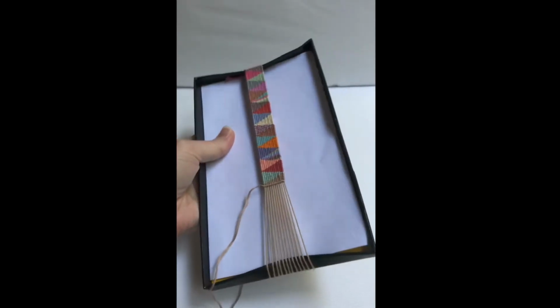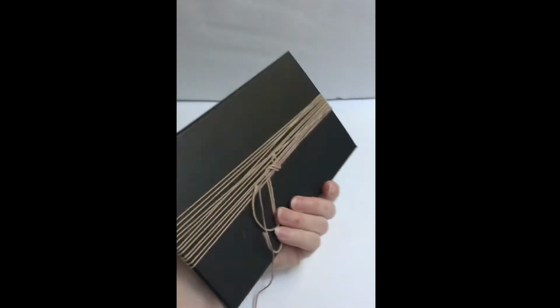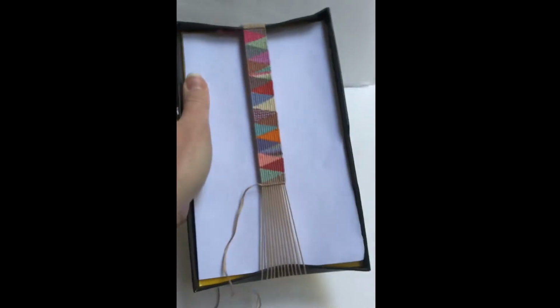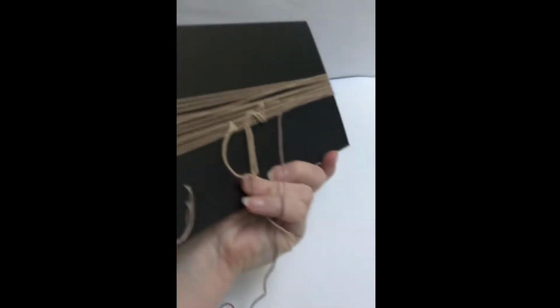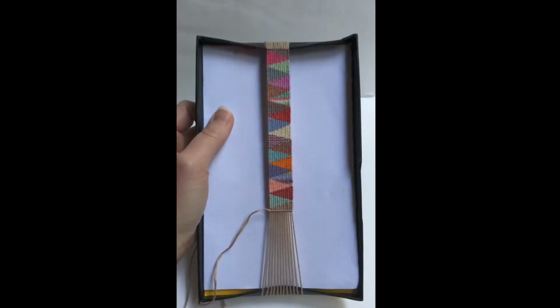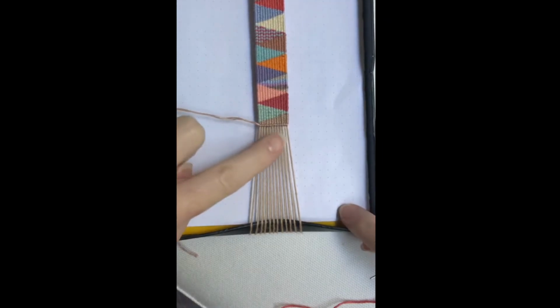Hey guys, I got a lot of questions on this bracelet, so I'm going to go ahead and show you. First off, here's what I'm using as my loom. I didn't have a real one available, so I just used a box lid. Anything that's the right size and won't bend and you can wrap your strings around should work.